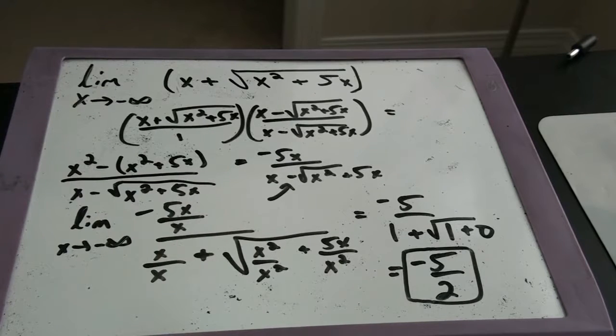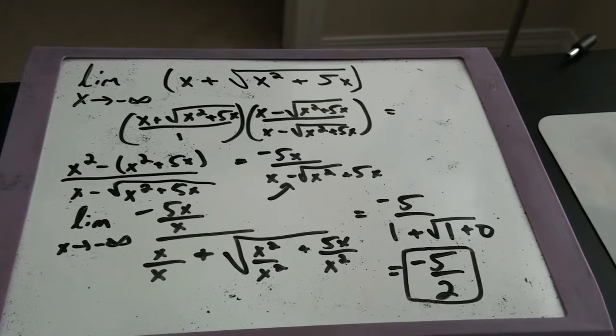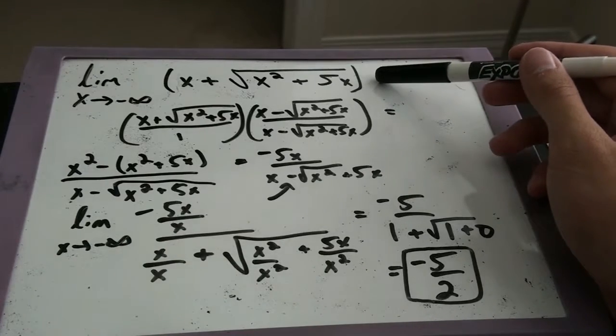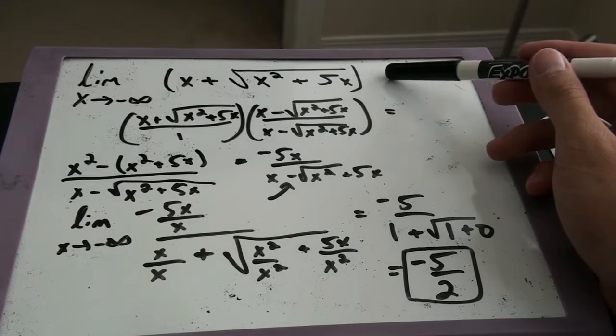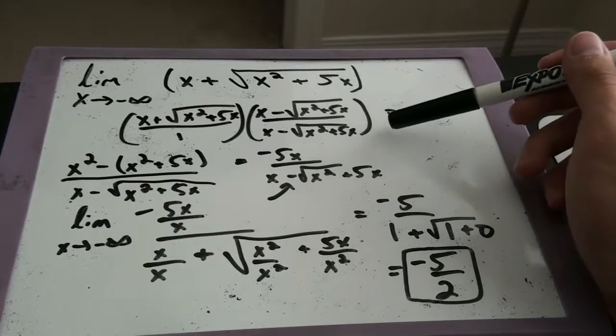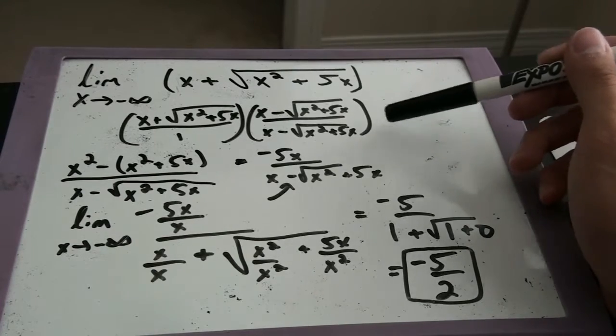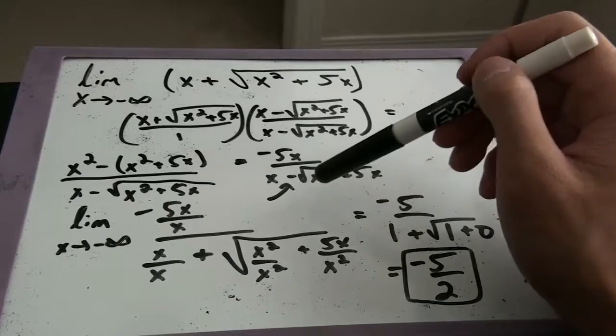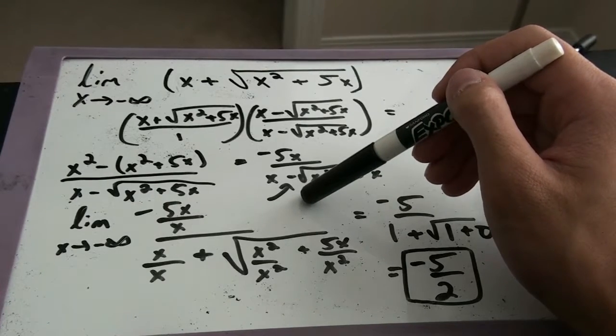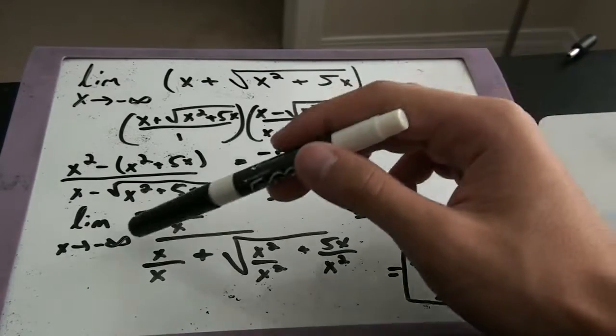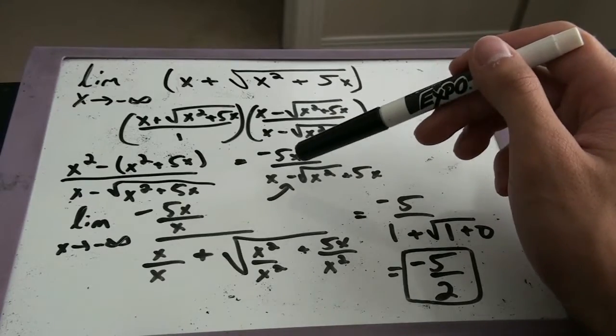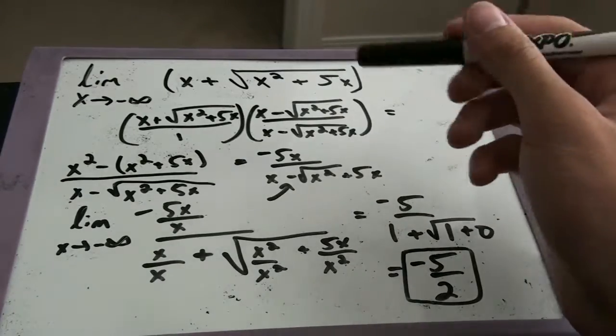So for this expression, we can't simply plug in negative infinity because of the rule I said earlier where you can't add or subtract infinities from each other. So what you're supposed to do is multiply by the conjugate like so, and simplify the expression. Now, before you forget, this is x minus, but you're going to have to change to a plus because this is negative infinity, so it's going to be x minus negative root. So that becomes a positive.